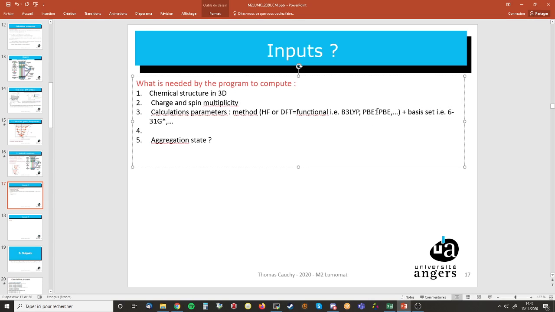Hybrid is because there is some DFT and there is a part of the Hartree-Fock. That means that pure DFT functionals tend to exaggerate the LUMO energies, so they are quite bad in terms of excitations, and Hartree-Fock is the opposite. By mixing the two, you have a compensation of error. That means that you have quite reliable and precise results because you compensate the error of the Hartree-Fock and the DFT.